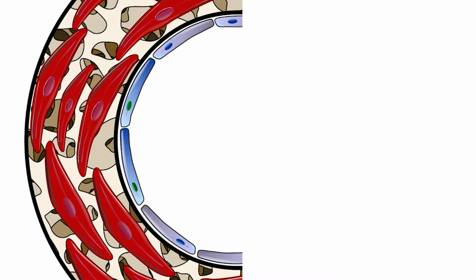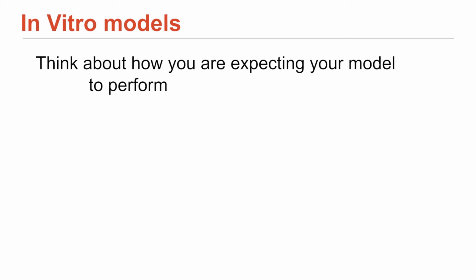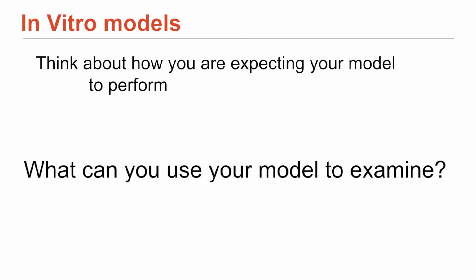Particularly relevant to this material, it allows us to measure how fast it will re-endothelialize, because that's really the main outcome that's linked back to its performance if I go and implant it in an animal model or in a human. And I want your thinking about your assignment to reflect that as well. It's one thing to have a model, but what is the outcome from that model that best ties us back to what would be the performance down the line? For us, it would be speed of re-endothelialization.